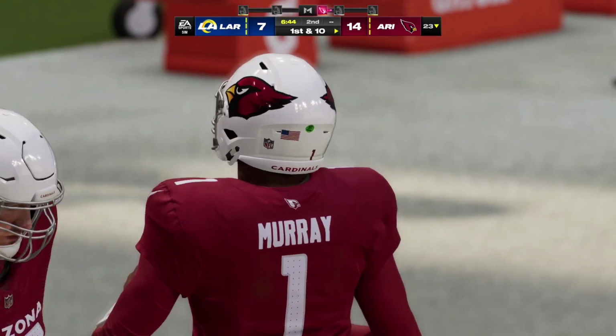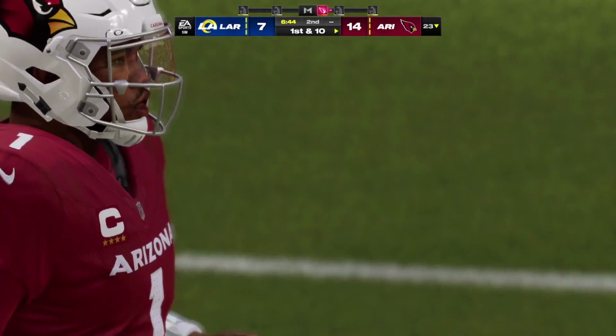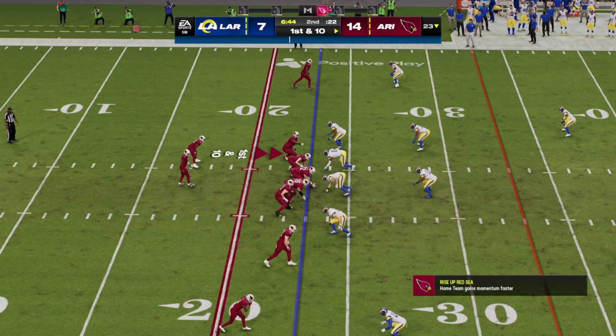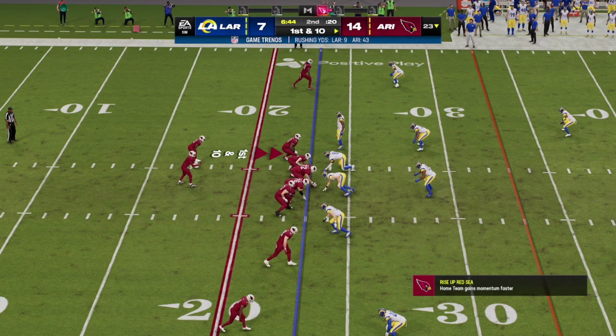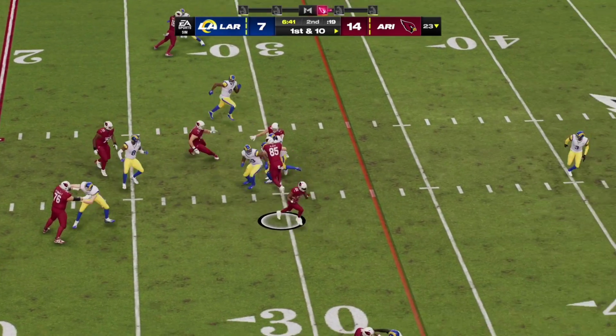Here's the Arizona offense now as they get set to take over. But not an ideal way to end their previous drive. They threw the interception, Charles, after they had built up some momentum. They were moving the football, but something to at least build on for this offense as they run back out here. Yeah, you're right about that.